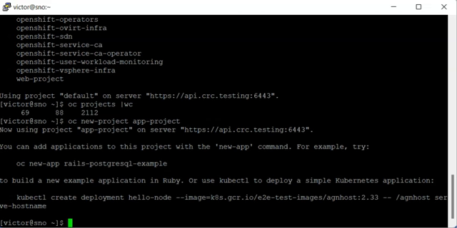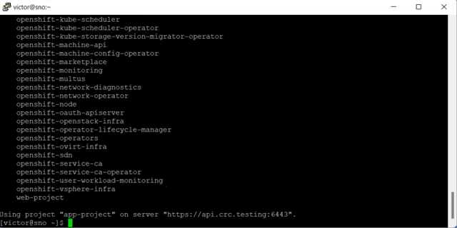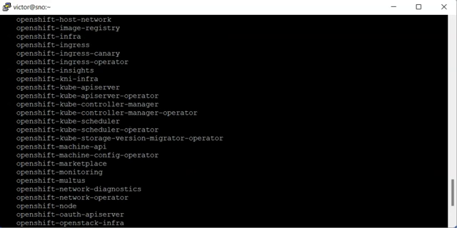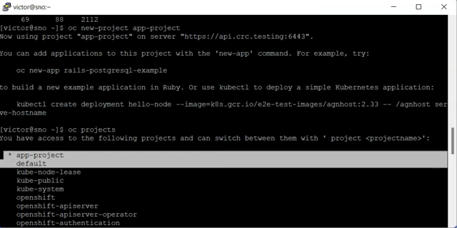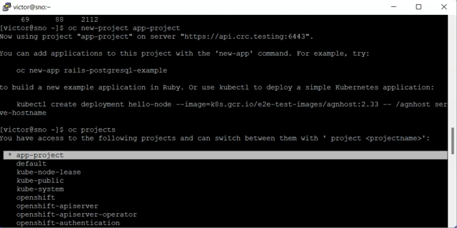It's saying that we are now using project app-project, and you can also see some other information about the project. And if I want to confirm if this project has been created, I can use the command oc project. So you can see now that it's saying that we're using the project app-project. So let's look for the asterisk. You can see now that we have the asterisk on app-project.